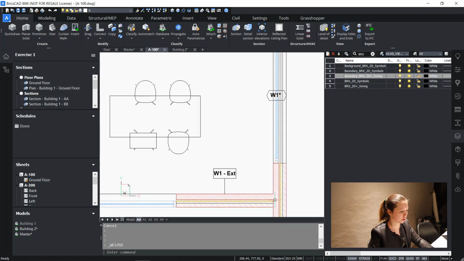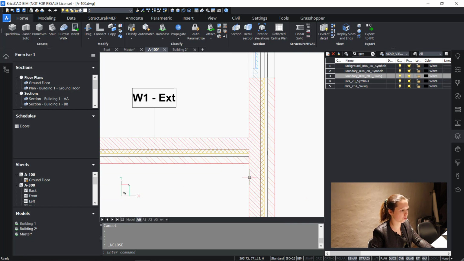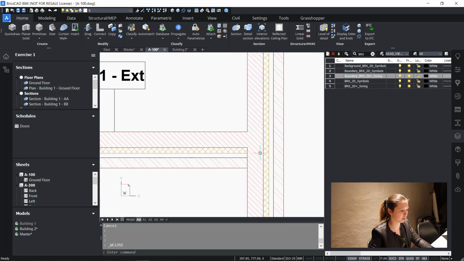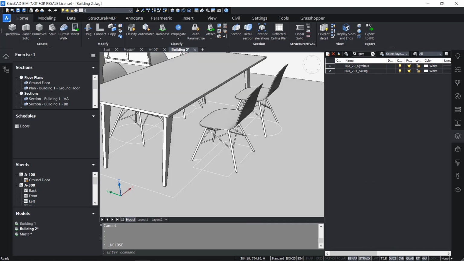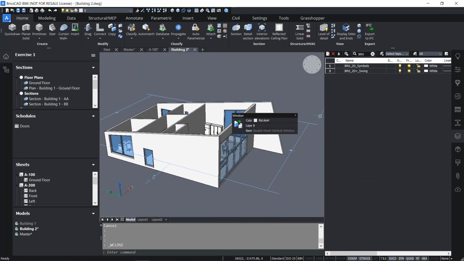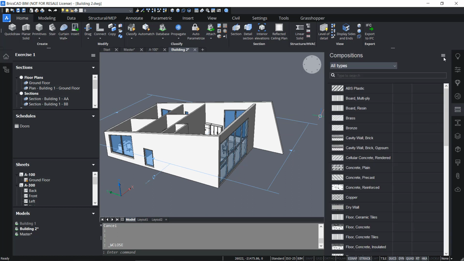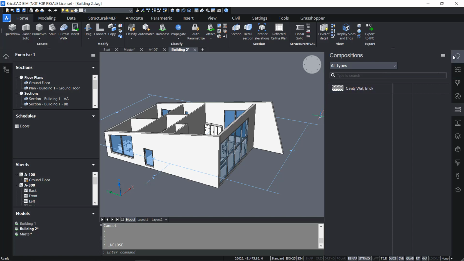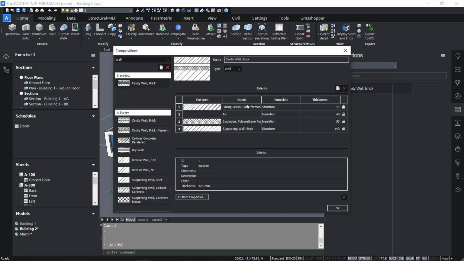And now you may wonder, what about the hatch patterns? Because I would like to change the hatch pattern of a ply. So how do you do that? Well, you go back to your building in which you had the materials, and you go to your plies, to your composition, sorry, and you show only the compositions in project. Then you can find only the compositions in this project, which is now cavity wall brick. So I double click it, and then I find the composition, how it is structured, with which materials it's structured.